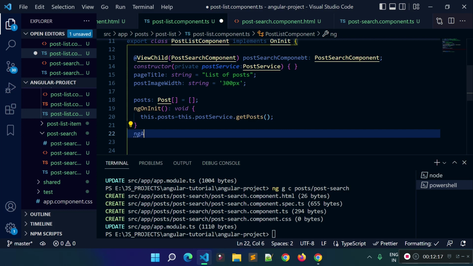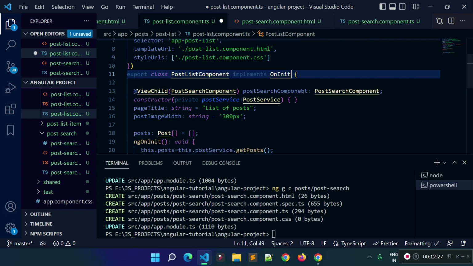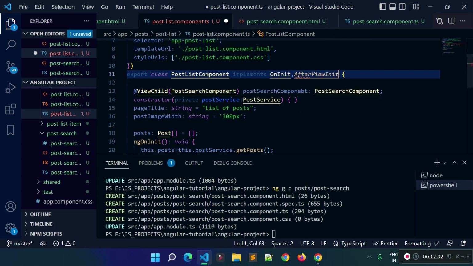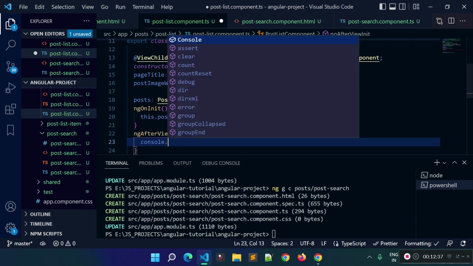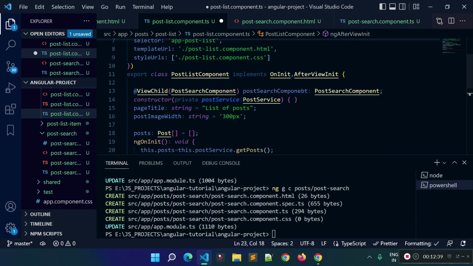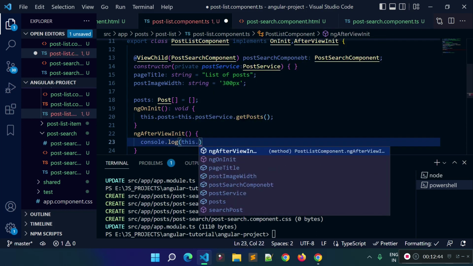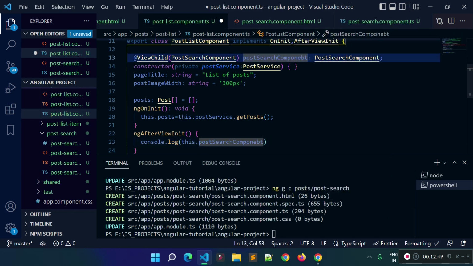So let's add ngAfterViewInit, and for this we need to implement AfterViewInit. Yeah, that's it. And let's console.log this.postSearchComponent, and this will be the component, right?